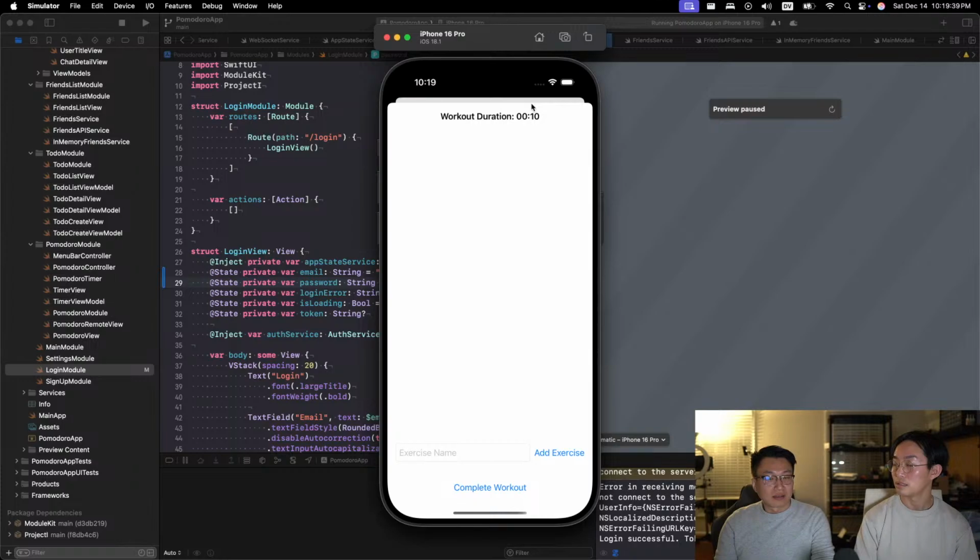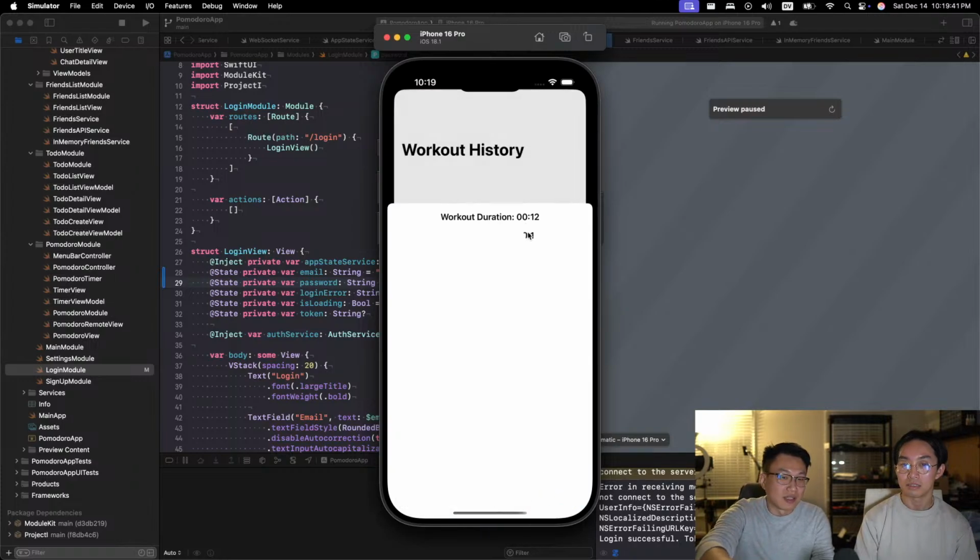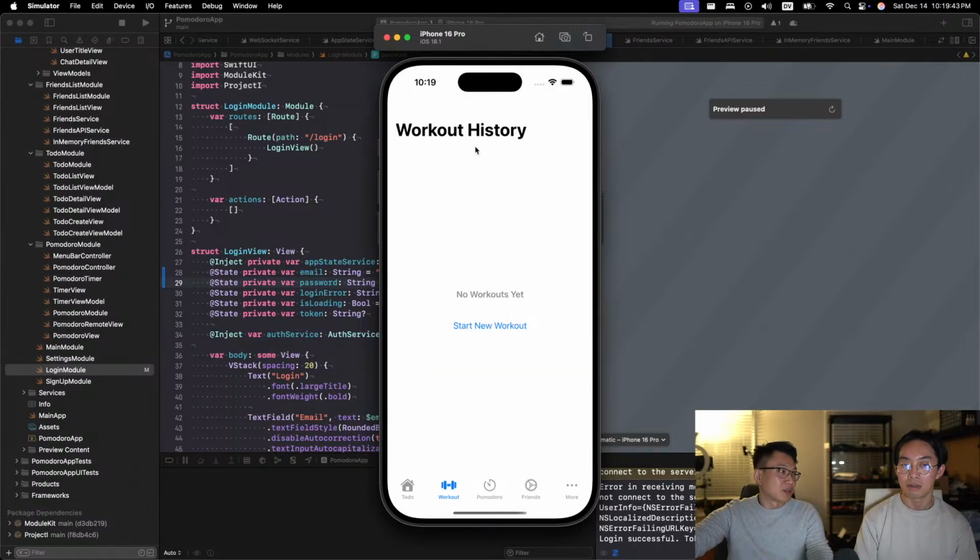Yesterday we had this issue, and then the issue with the workout history navigation that wasn't showing up. The fix was to wrap everything in the navigation stack. I don't think it's the actual problem fix. I was reading into navigation stacks a little bit, and navigation stacks are the new navigation view.